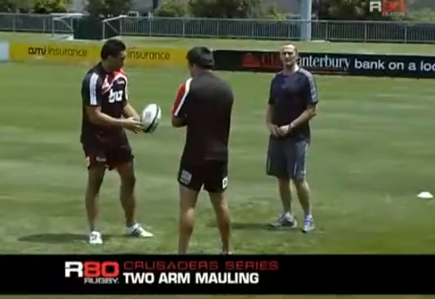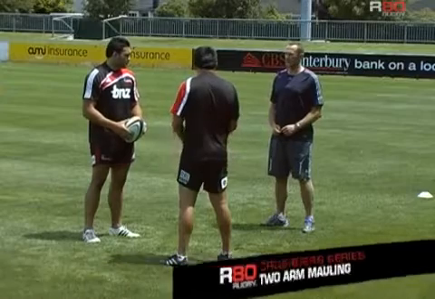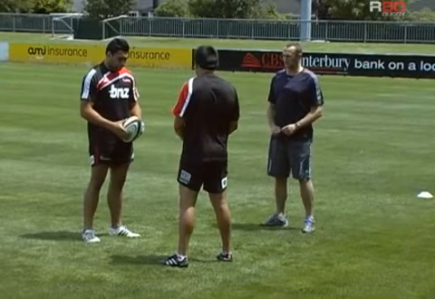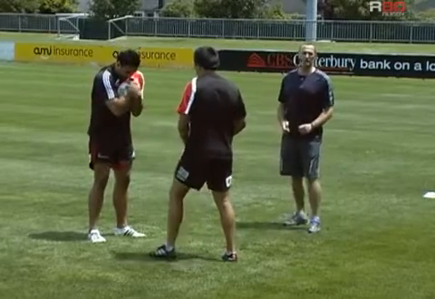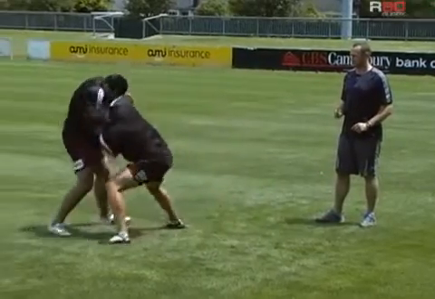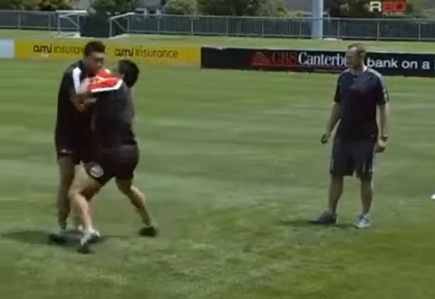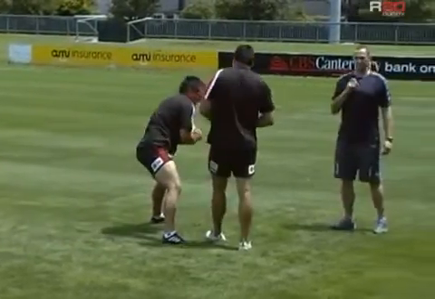Okay, finally another activity you can use is just simply mauling the ball one-on-one with two hands. So in this instance here, you're going to get the player to come into another player who's got possession, is holding it nice and tight. Okay, and all he's got to do is simply try and maul the ball off him. So you ready? Go. Good.